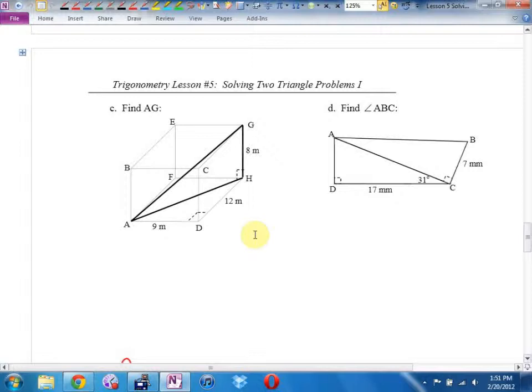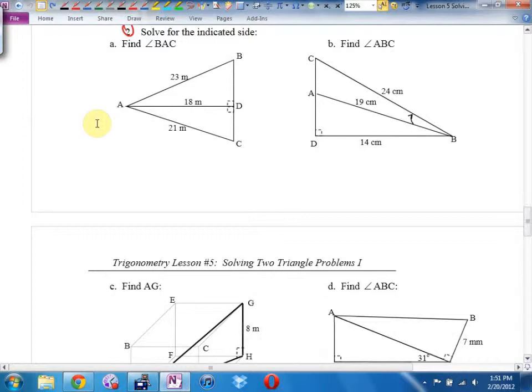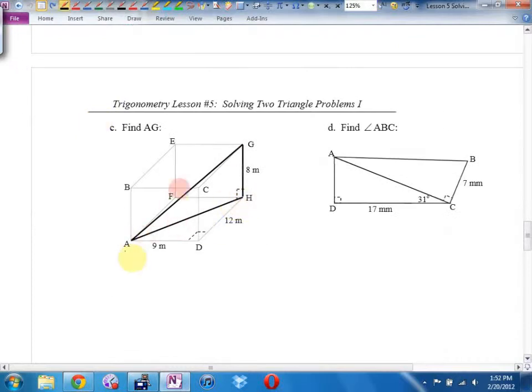There's 2 triangles in this question, and it's hard because I'm doing a 3D diagram on flat 2-dimensional paper, so you have to use your imagination a little bit as well. The 2 triangles are this one here on the floor, and then this one here diagonally. Here's the diagonal one, as though we were looking at the room from the side. And I know that this is 8.